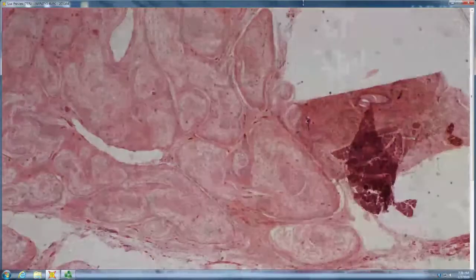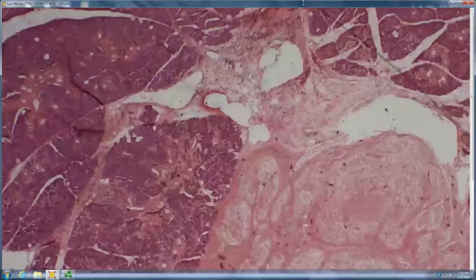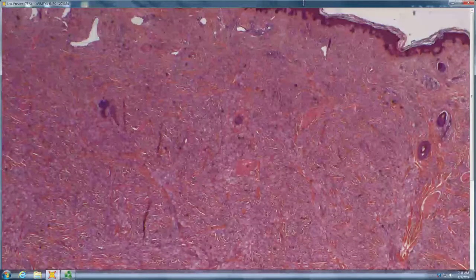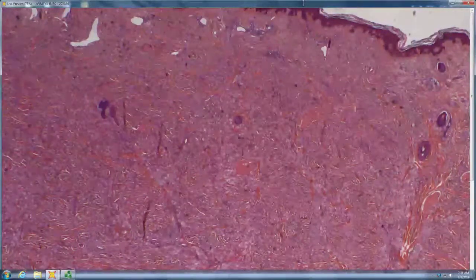So plexiform neurofibroma, you're correct that we don't see a background of diffuse neurofibroma. It could potentially be sporadic. If it's sitting in the parotid, the patient probably has von Recklinghausen's neurofibromatosis. They could be sporadic without the background of diffuse neurofibroma. When you have a background of diffuse, then you absolutely know that it's loss of heterozygosity in the setting of von Recklinghausen's. Okay. Even without that, it's usually von Recklinghausen's. Most plexiform neurofibromas are.